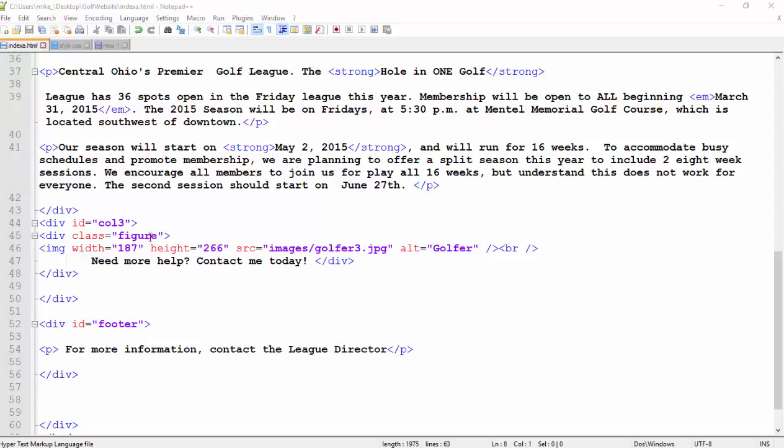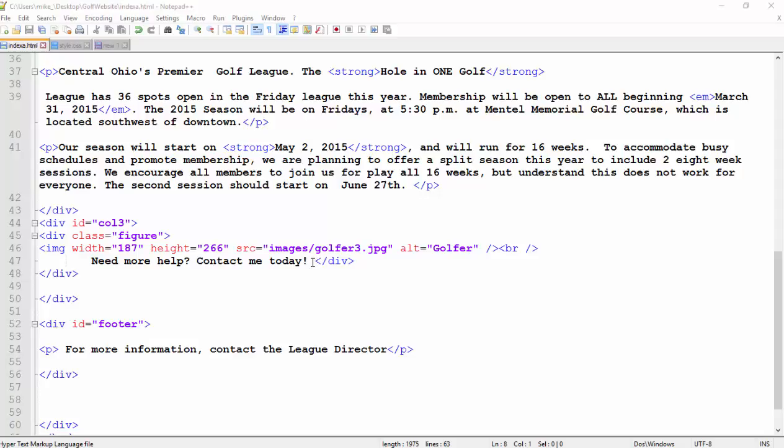Then I'm putting in a little extra break so I can have my text right below the image, so it's not on the right hand side. And I just have here, it says need more help, contact me today. That's going to go right in the div tag, because we want to apply a style to the div tag to help us rotate and bring out that information that we need.